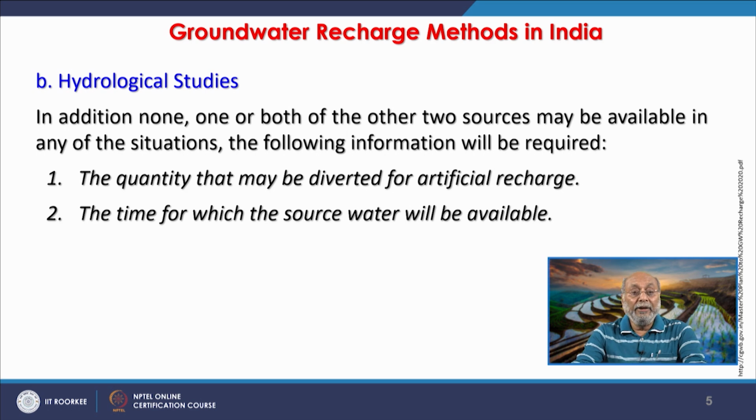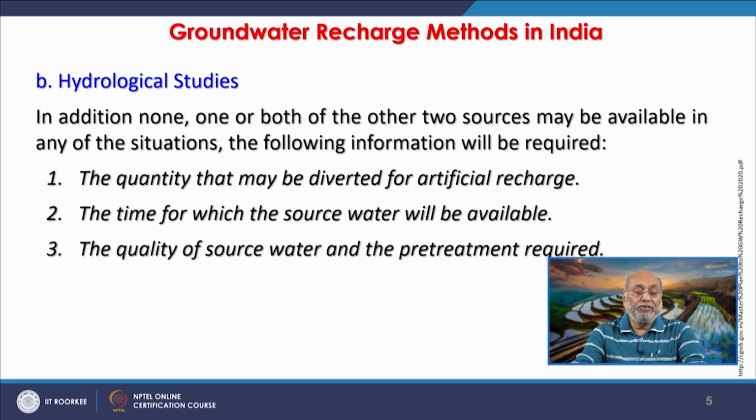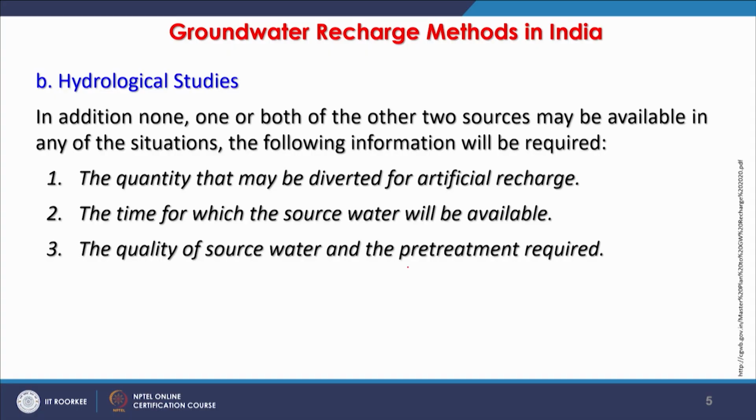Now, time also has to be considered: at which time the source water will be available, just after the monsoon or during the monsoon only, and so on and so forth. And the quality of source water, and the pre-treatment required, if at all it is required, has to be done before it enters through the groundwater recharge structure into the groundwater regime. So, this pre-treatment is very much required, if at all. If the water quality of the source water which is going to be put into the groundwater recharge structure is good, fine; if it is not, then treatment might be required.